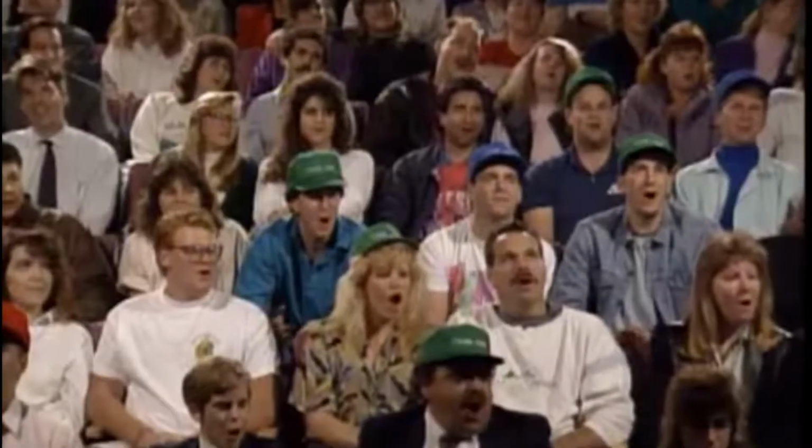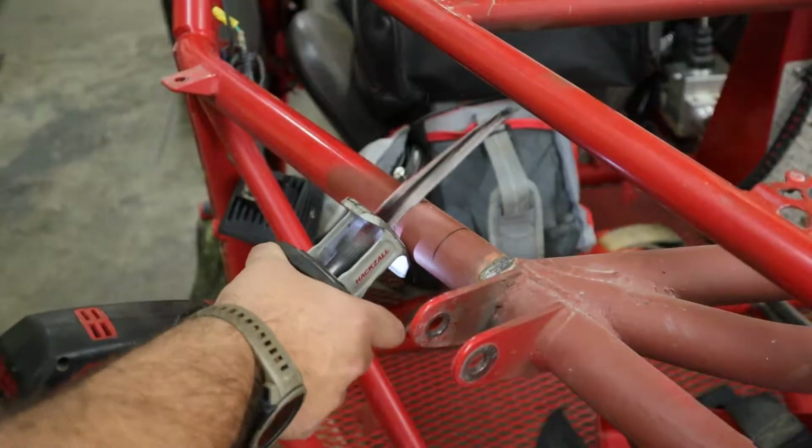What do we need? More power! All right, more power. This is what you need, buddy.